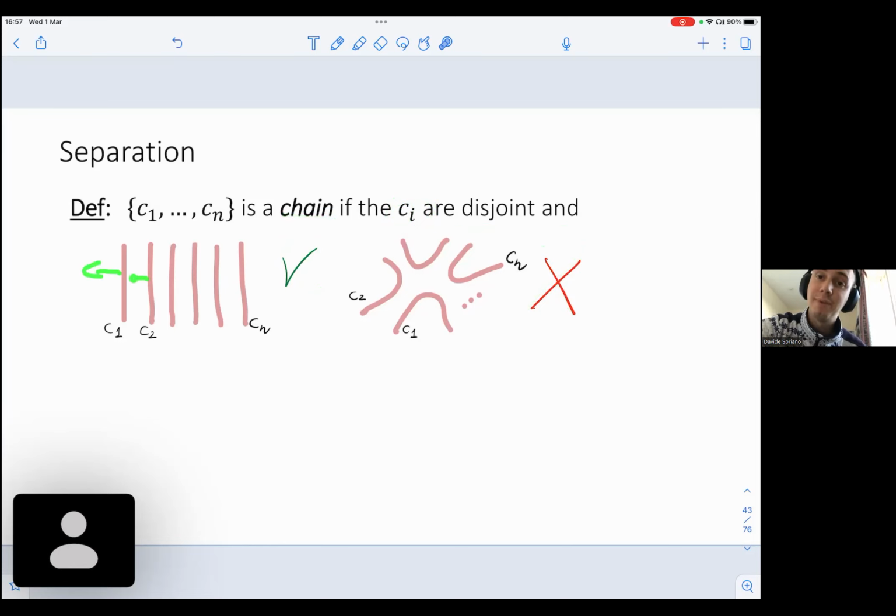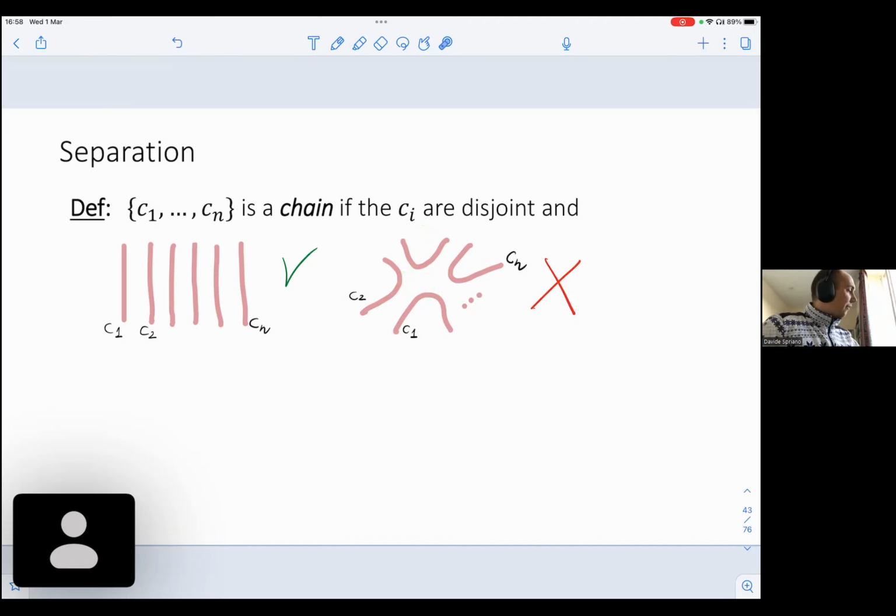So for instance, if I orient them like so, and I look at the half spaces, those form a chain under inclusion. If the chain is finite, this is the same as requiring that they all separate 2 points. And the picture we do not want to have is something like that. So this is a forbidden picture. You see the half spaces do not form a chain under inclusion, because if I orient them like this, for instance, or maybe I orient this one like this and this one like that, there is no way that I can orient these 2 half spaces to form a chain under inclusion. So this is a chain.